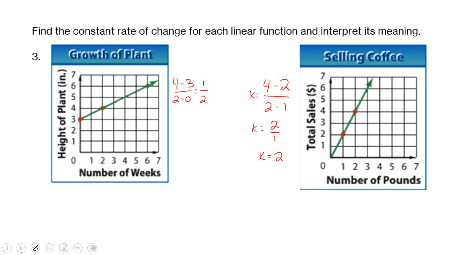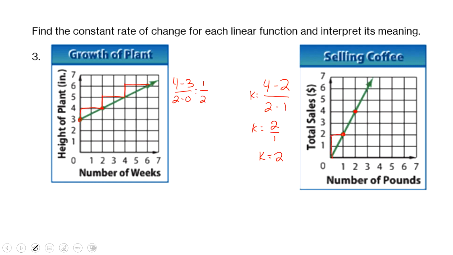They are both constant, because here we're going up 1 to the right 2, up 1 to the right 2, I'm back on the line, up 1, right 2, I'm back on the line. Constant rate of change. The slope is 1/2. It's a relatively shallow slope because it's only going up 1 to the right 2, but it's still constant.